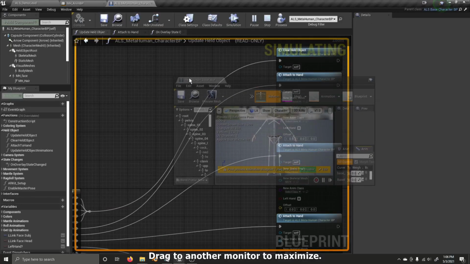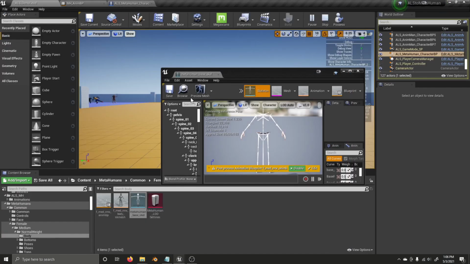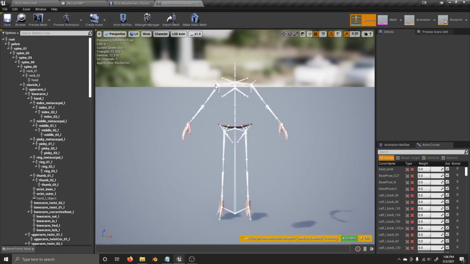And let's pull up our object sockets. Let's see. Okay, now they're coming up.